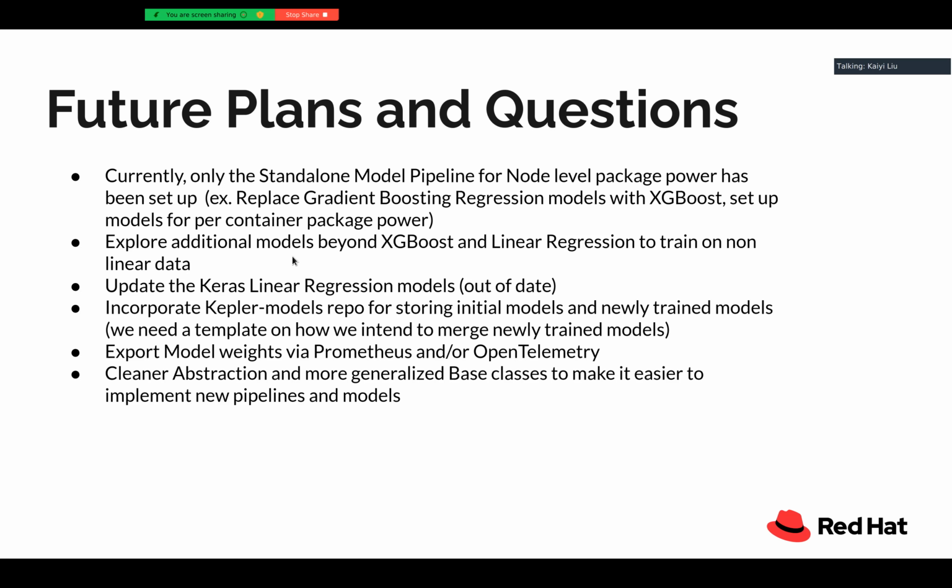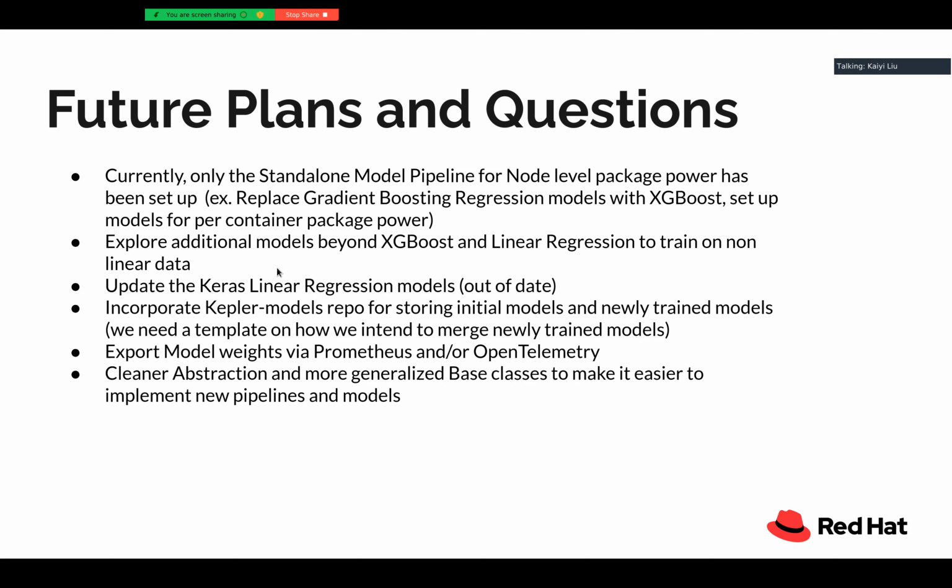We also want to explore additional models apart from just XGBoost and linear regression, especially to train on non-linear data. So we would like to explore whatever the other options are after we've fully set up the XGBoost pipeline. We would also like to update the linear regression models, since no one's really been working on that for a very long time. It's most likely out of date.